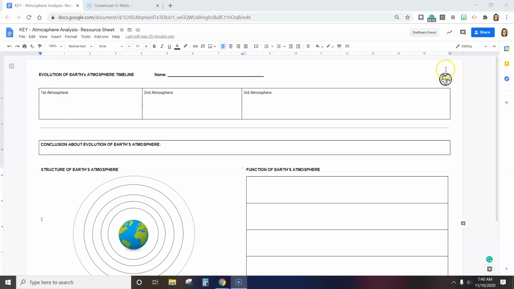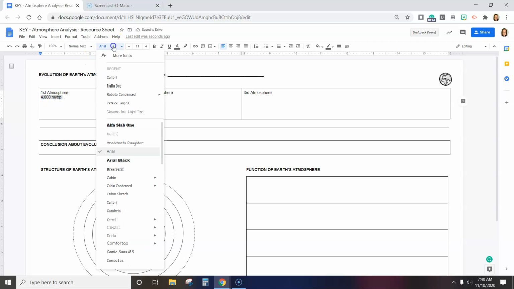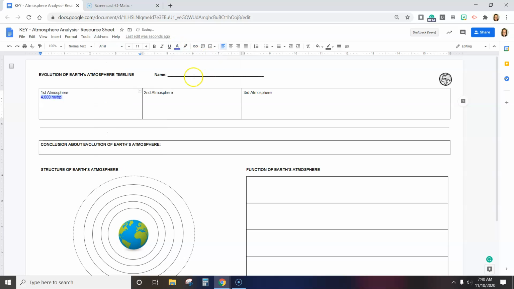At the top of your timeline, this might look a little different than yours, but we really want to think about this long line as one continuous timeline of Earth's history. Down here at this end, this is about 4,600 MYBP, which is the start of Earth's history. And I'm actually going to change that to become blue. So that's where we're going to start. And then all the way over here at the end, we have present. And so there's our timeline.